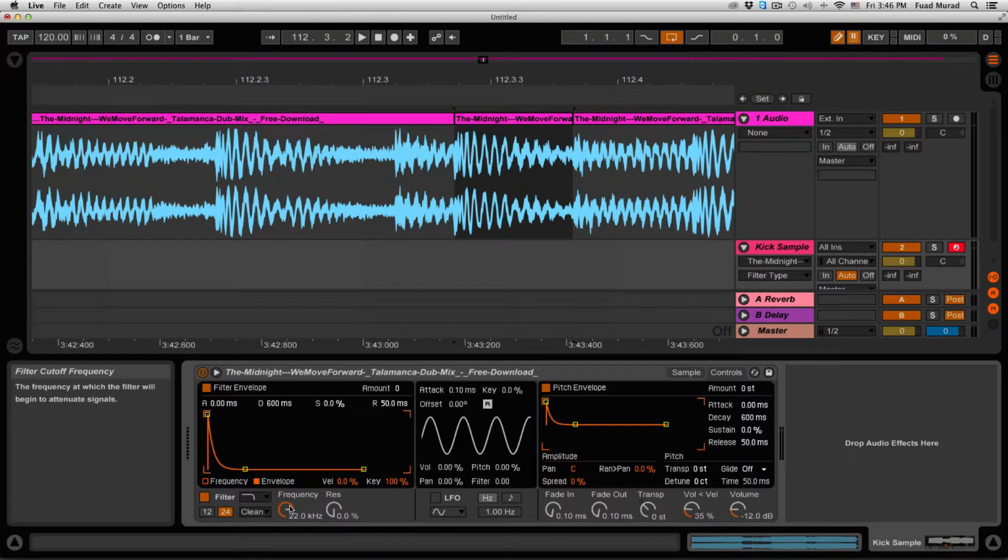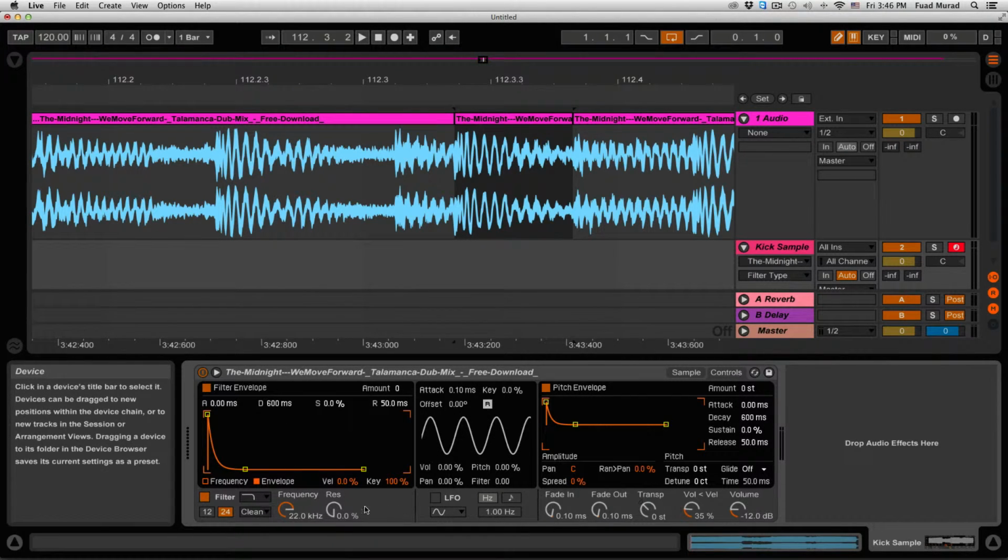So the cutoff frequency is going to allow you to isolate the lower frequencies, get rid of the information that you don't need on the top end. And then the filter envelope will control how the filter actually acts in terms of the timing, right? So this allows you to isolate the frequencies in terms of time. All right, so the first thing we need to do is set the filter envelope amount.